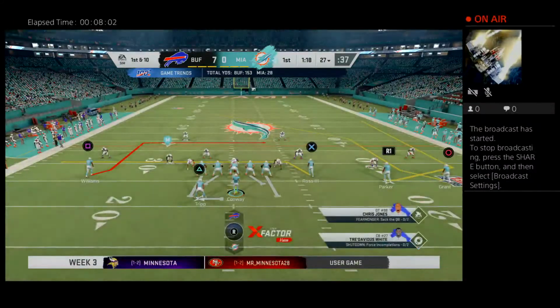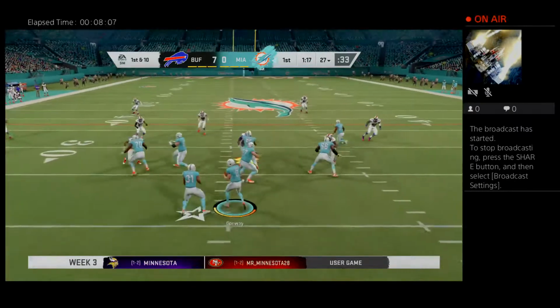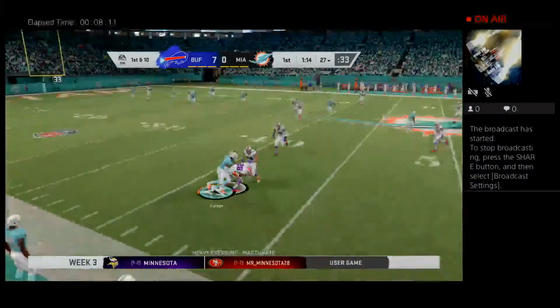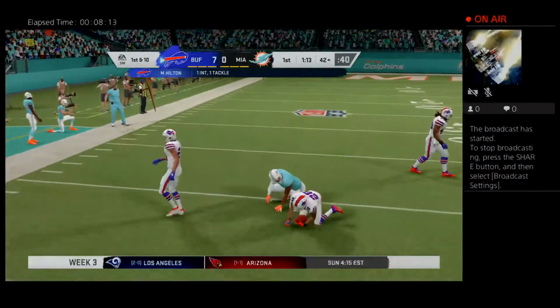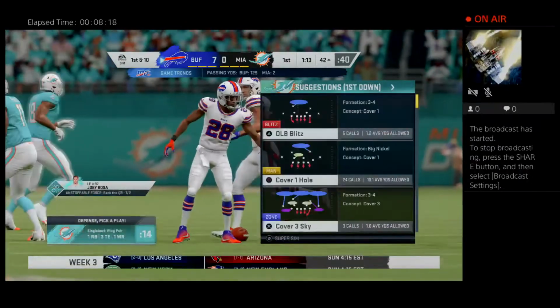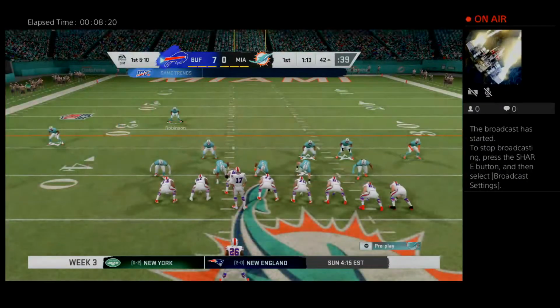First down Miami as they get set to start the drive. They had the interception last time. It led to the opening touchdown. So now 7-0 the score as they start first into a double team, and it's intercepted. Picked off by Mike Hilton. And they will set up shop in enemy territory at the 42-yard line.